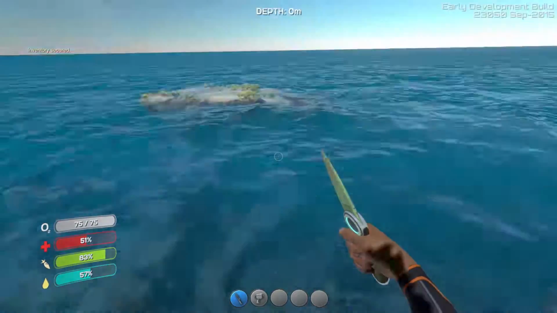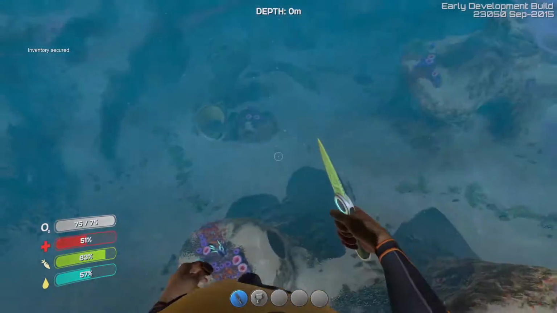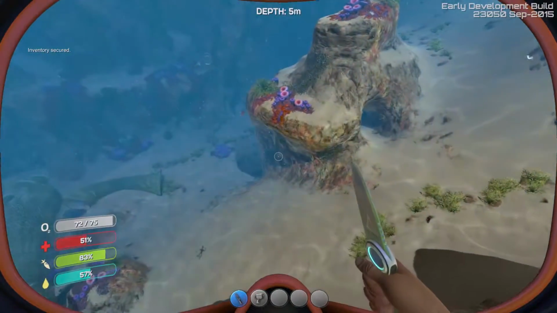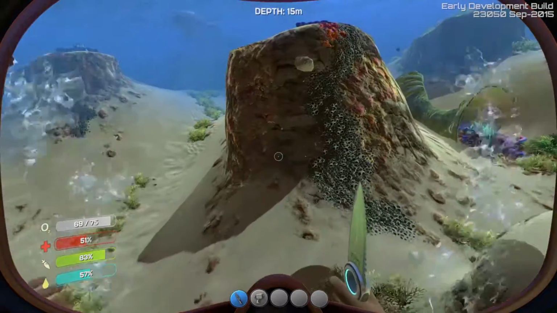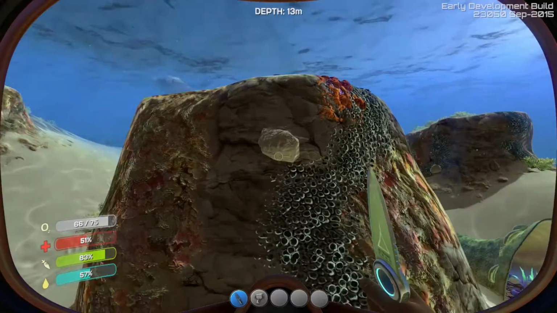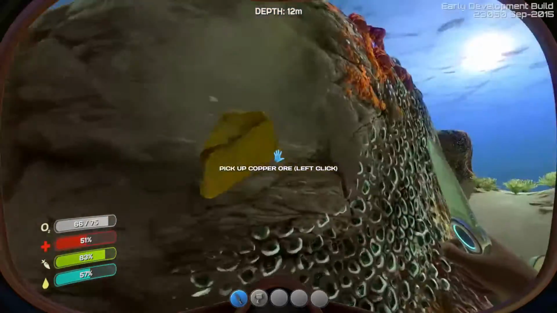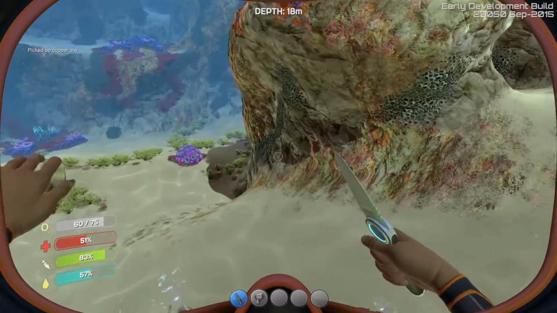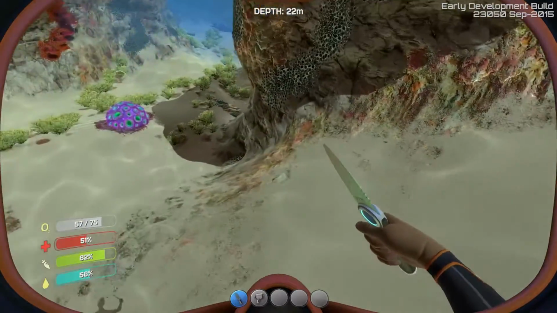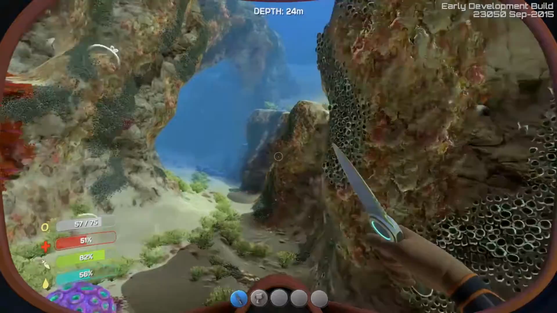Now, I know now where to get table coral samples. I had to look this up, but they are the coral samples. Ooh, could there be silver ore in this? Nope, copper ore. Okay, that's fine. Take what we can get. I ain't asking much. But I am asking.